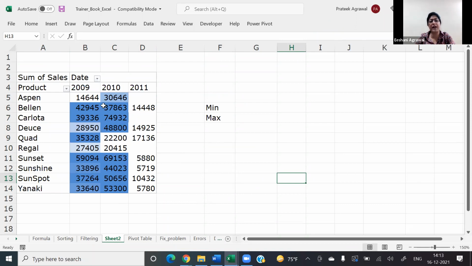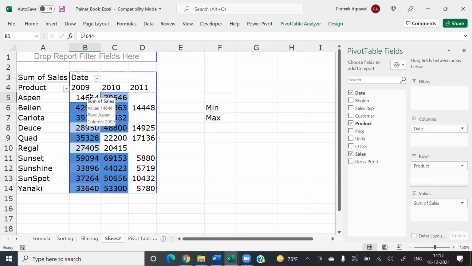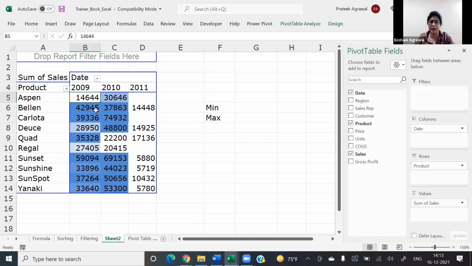Any cell which has a value less than 25,000 is white. So this is more focused on the numbers rather than only min and max. Between 25,000 and 35,000, it is light blue. Gradations will be there depending on how close it is to min and max. So this can also be done.